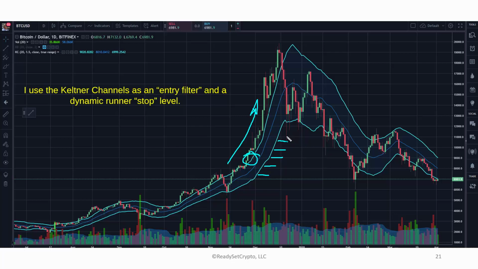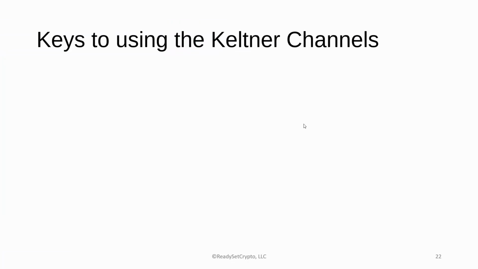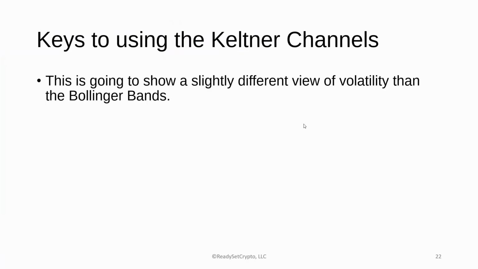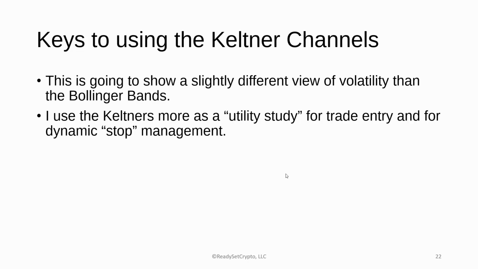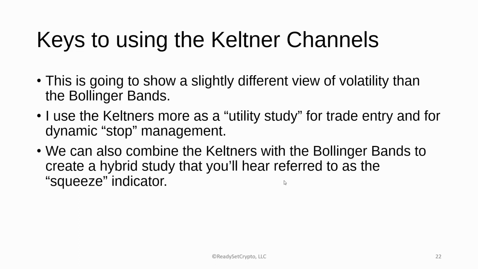The key to using the Keltner channels is that this is going to show a slightly different view of volatility than the Bollinger Bands. I use this more as a utility study for trade entry and for dynamic stop management. Now here's the neat thing. We can also combine the Keltners with the Bollinger Bands to create a hybrid study that you'll hear referred to out in the trading world as the squeeze indicator.